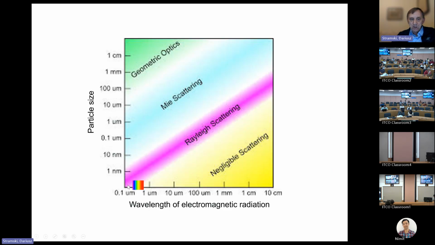This is a little bit easier to interpret because I graphed here particle size, geometric size, from atomic sizes through nanoparticles here, less than 100 nanometers. These are 1 micron particles, very abundant in the ocean. And as we go to larger sizes, there are less and less abundant particles in the ocean as we go to centimeter-sized particles. But this is basically the range from molecular sizes to large particles that covers particles that are encountered in seawater. And on the horizontal axis, you can see the wavelength of light, and the visible light is right here. So the Rayleigh scattering in the visible region is consistent with these very small sizes. Mie scattering is applicable to these sizes from dozens of nanometers to hundreds of microns, and the geometric optics approximation could be applicable to particles above, let's say, 10 microns or so and above.